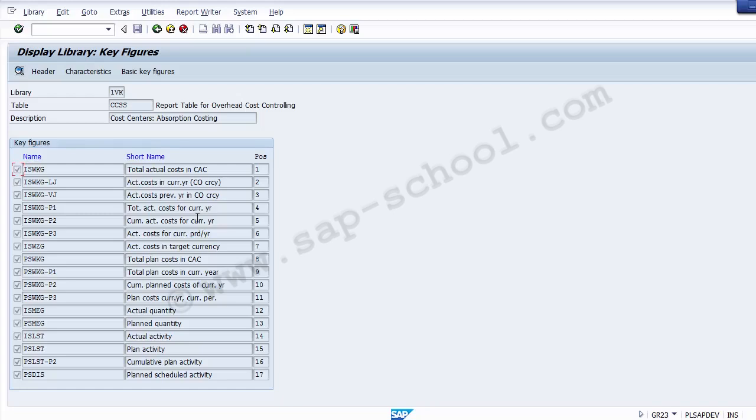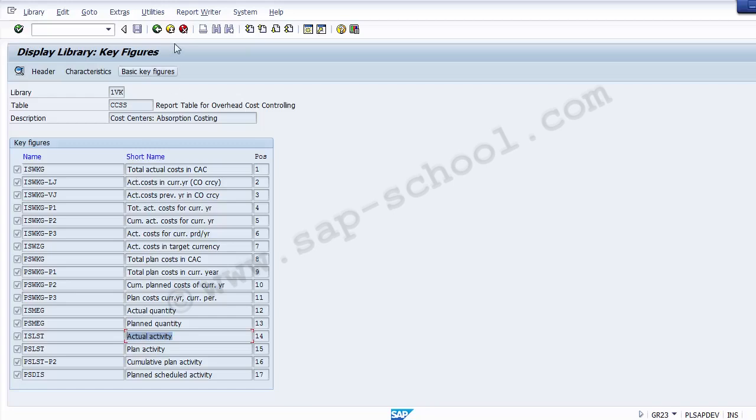The examples are overall cost and activity quantities. If you check the different key figures on your screen, like total cost, actual cost in cost center accounting, total plan cost, actual quantity, plan quantity. So these are the various keys which are used.